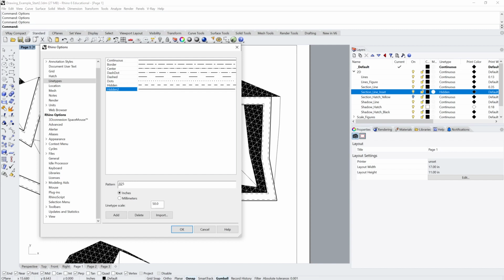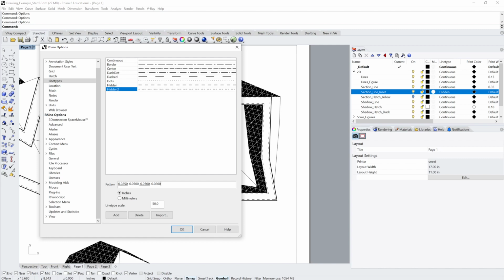Sorry, it's like 0.25, then comma, we want a space of 0.05, then comma, we want another line that's a little bit longer, that's 0.5, and then we want another space that's 0.2. So you can see that now we're making this custom line type. And so by adding commas and more variables, you can get these custom patterns. So if I come up to dash dot, it shows you an example of this, right? And the values that are producing the line get underlined automatically by Rhino, and the values which are spaces are not underlined. So this is how we can make a custom line type.